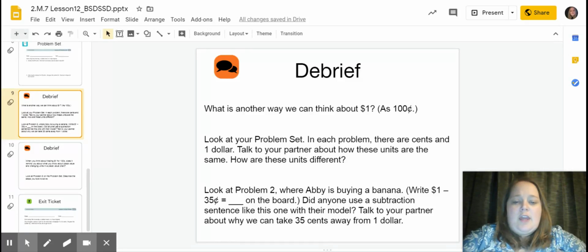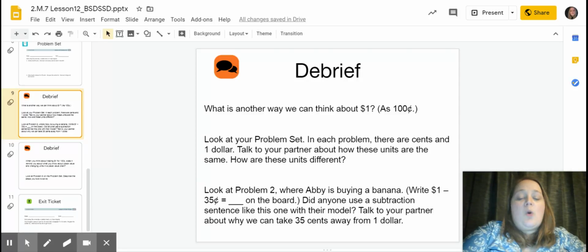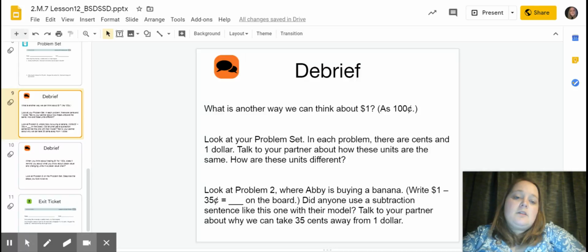And I want you to think, there's a question in there and it's going to ask you about those cents that equal a dollar. How did you figure out that they're the same? So think about that. If you know that 100 cents is the same as a dollar, that's what we're looking for. Those units are the same. So whether it's coins or whether it's numbers, you're solving them the same way as if they were money or they were not money. They are both the same unit of value.